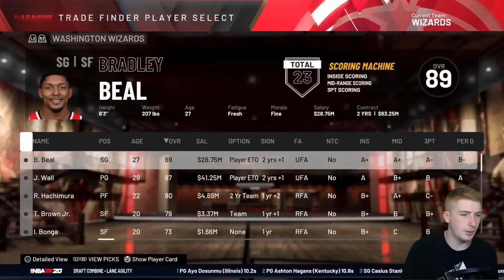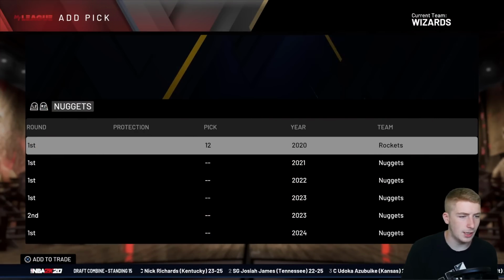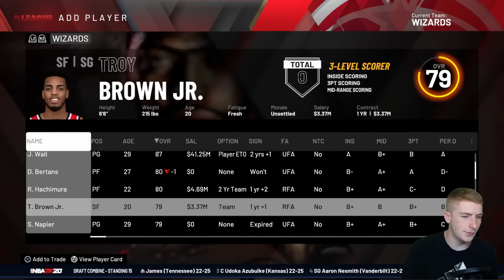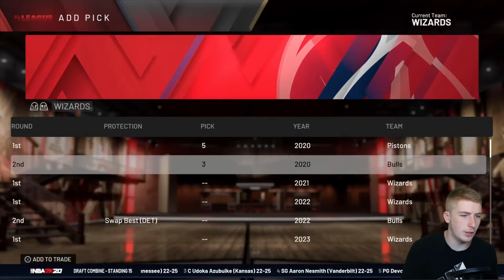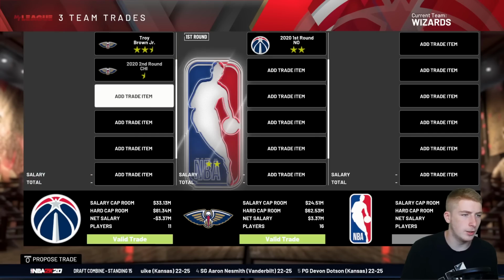And so we got the 5th pick in the draft. Can I shoot for number 7 potentially? I want, or 8. 8 would be fine too. Let's see if I get the 8th pick in the draft. I'll give you Troy Brown for the 8th pick. No. And I'll give you my 2nd rounder because I don't really want it anyway.